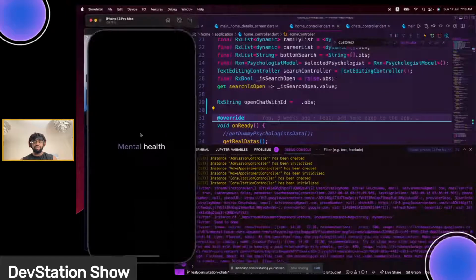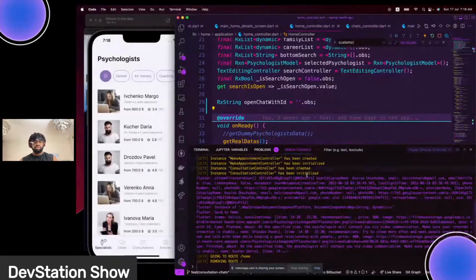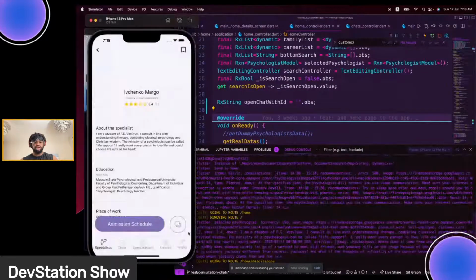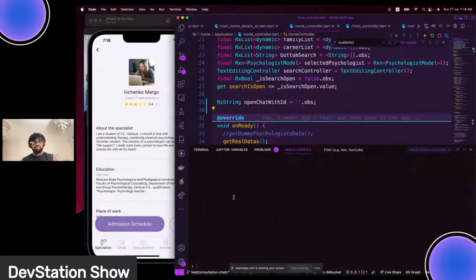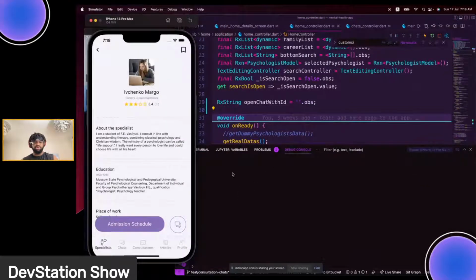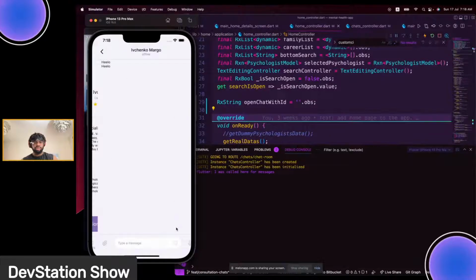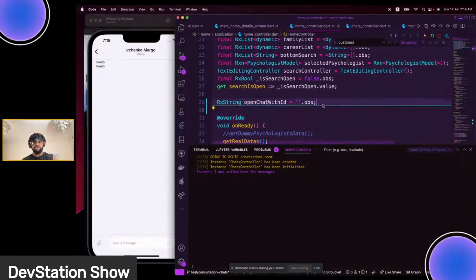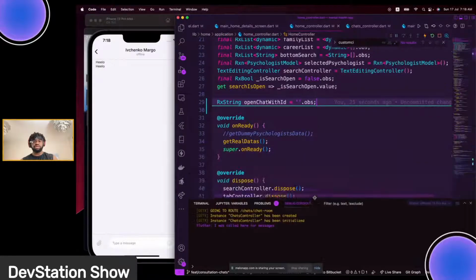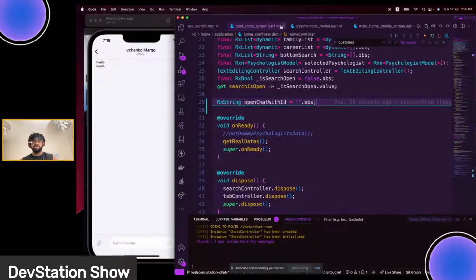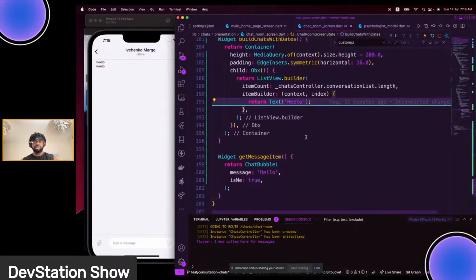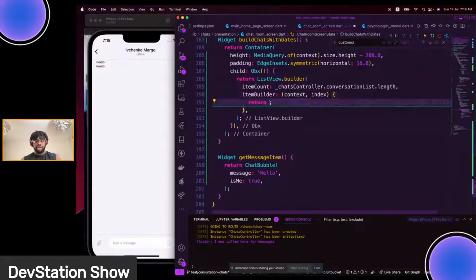Right now, when this app is done reloading, go ahead and click on this and click on the chat section. I want to see what we wrote there. Click on this, and you can see it's saying hello, hello, but that's not our message. To fix that, add our real message there. Go back to the chat room screen, which is this. Replace this hard-coded text with get message item.